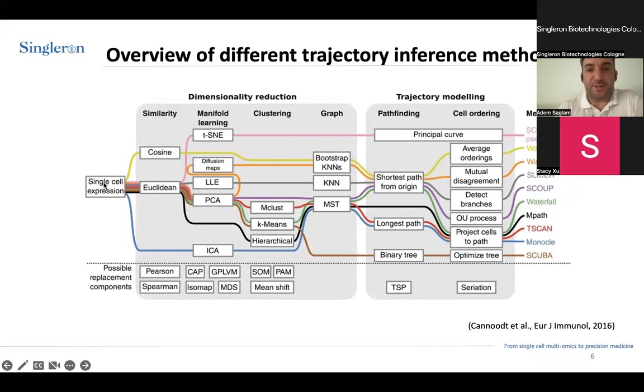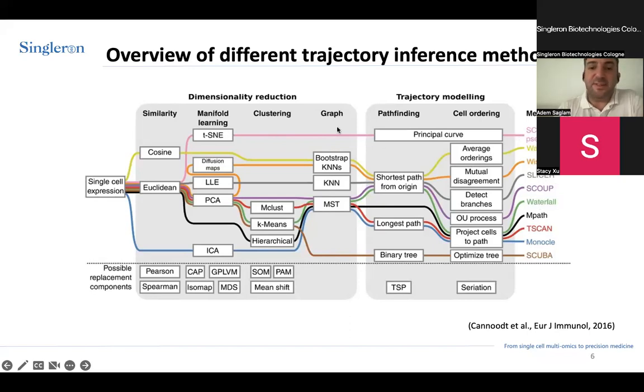depending on the type of trajectory analysis that you would like to do, whether you have a cell cycle, whether you have bifurcation, branches, etc., then you would use one of those methods here. Okay, so maybe some of them might be familiar. I'm going to talk about Monocle today for sure. And the others are also available so that you know about them.